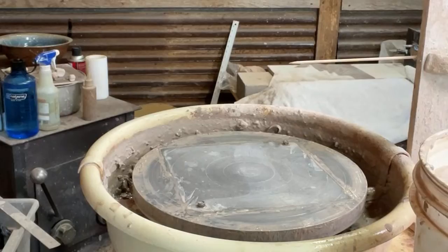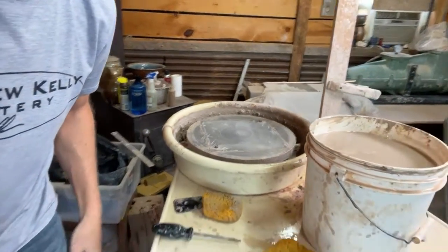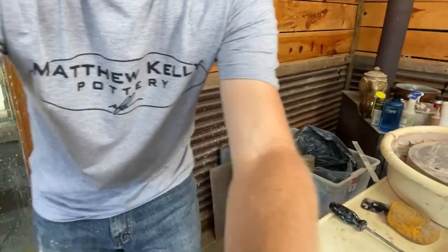Let's get zoom back out. I'll show you guys quickly the... I'm in Seagrove, North Carolina.